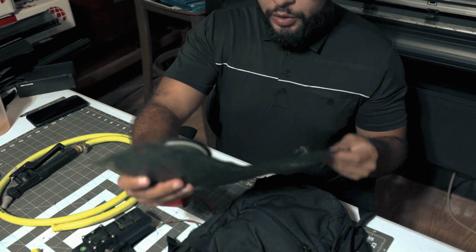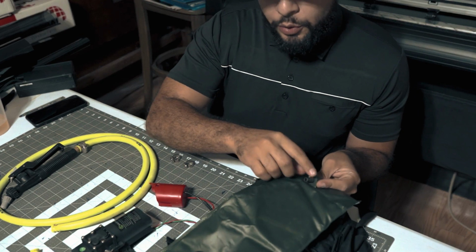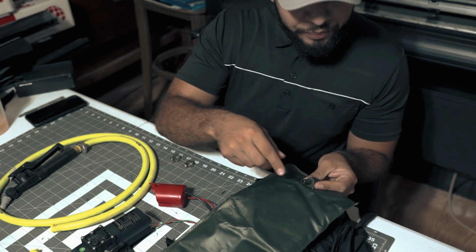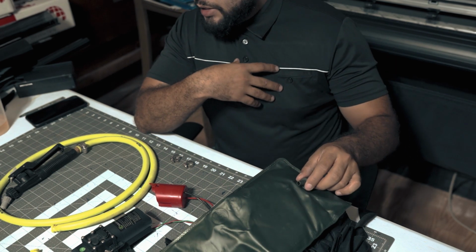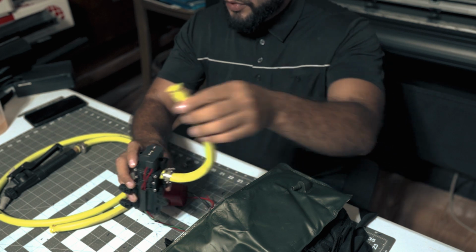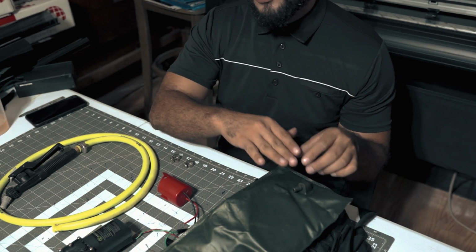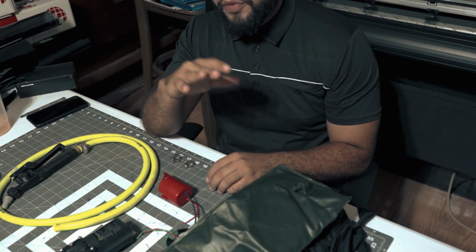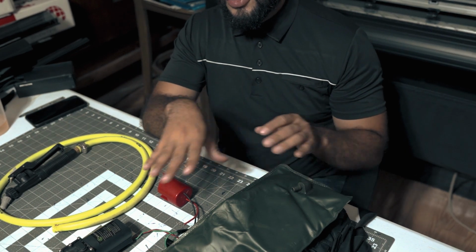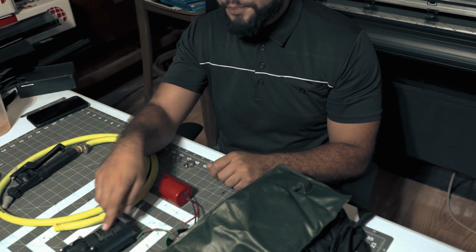What we're going to do is take out the bladder bag, the pouch. This bladder bag has a hose that's already connected to this little nipple down here. Now, I personally decided to take it off so I can simply replace it with the Flexilla hose. You are able to use the existing hose on here. However, that hose will not fit the pump that I am providing you. So what you can do is fit that hose to the pump. You just have to heat it in order for it to shrink onto the actual pump.